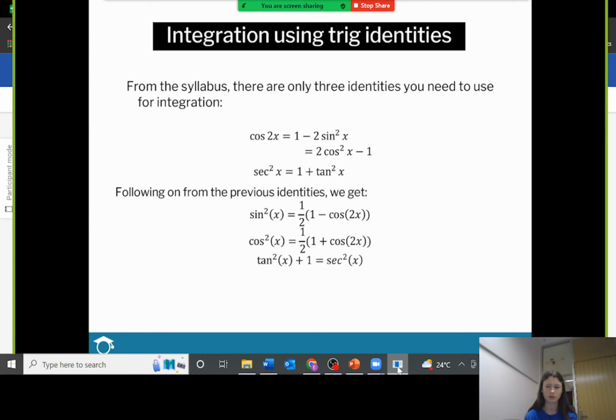In last year's external, if some of you have done it, the last question in the tech-free test, you had to use a lot of trig identities. I can't remember if it was an integration question, but you had to use a couple of different trig identities. I think the only reason I was able to get the question was because I spent a decent amount of time studying how to recognize when to use different identities, because you've got to look for a certain pattern. That's really the best advice I can give, other than practice and making notes about, if you have this specific product, then you should do this.